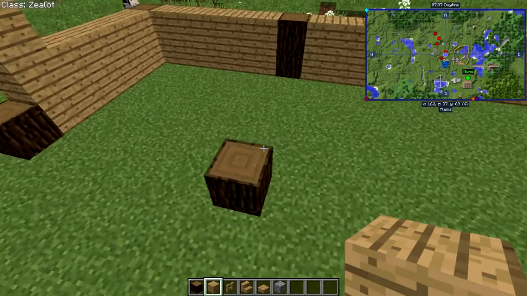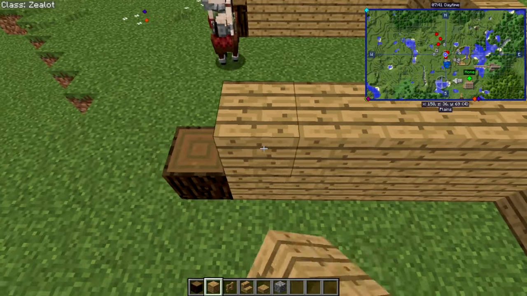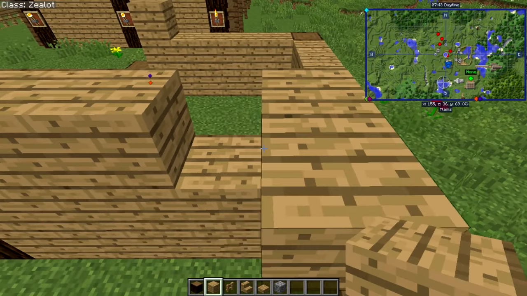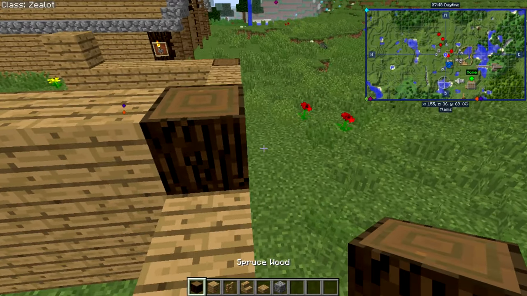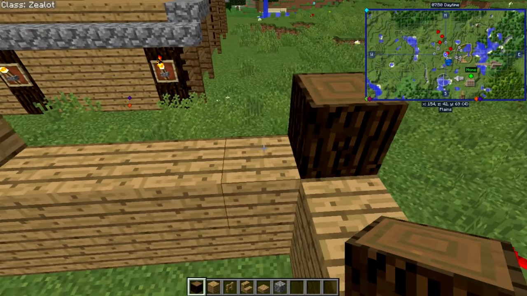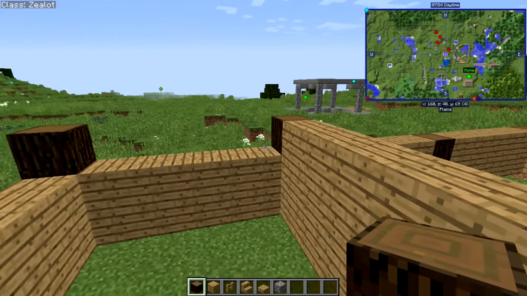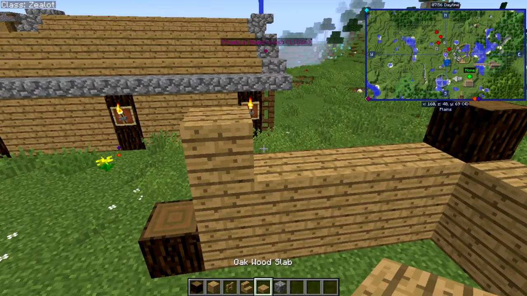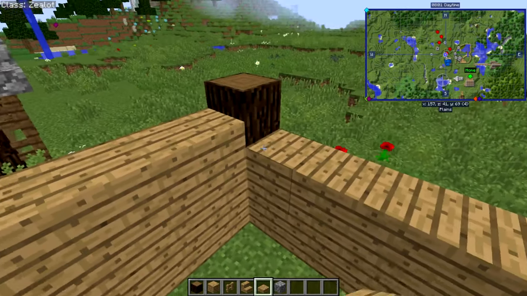So what I wanted to do, I want to separate each of these as well. Okay, there we go. Okay, so put that up there. Raise it up by that much. And for here, I was thinking I'll do half slabs. Let some light in. Right there.